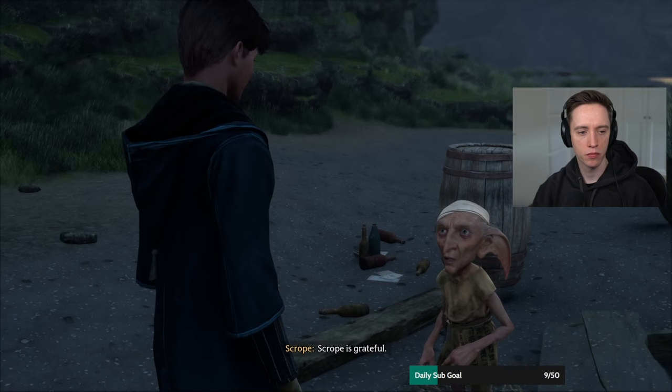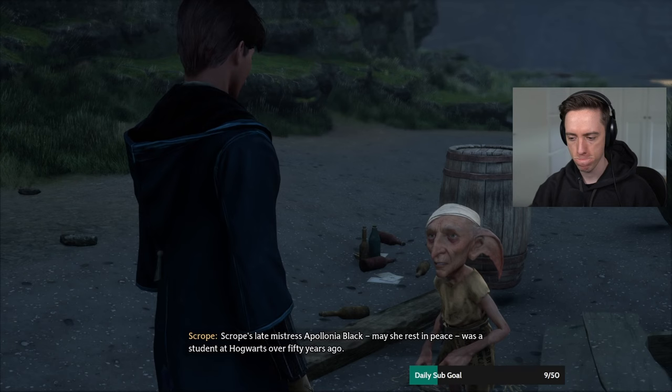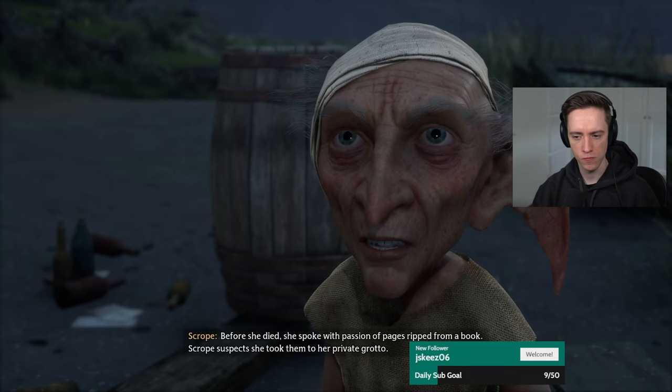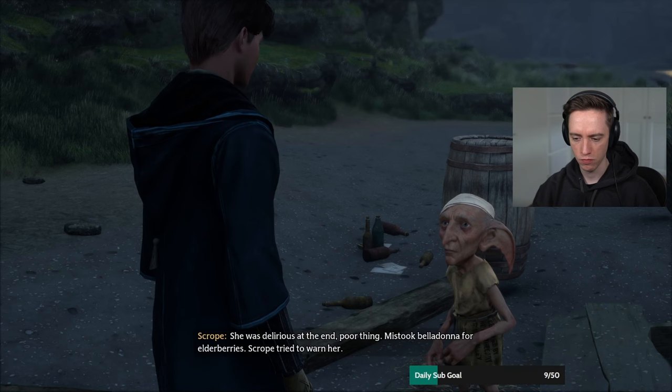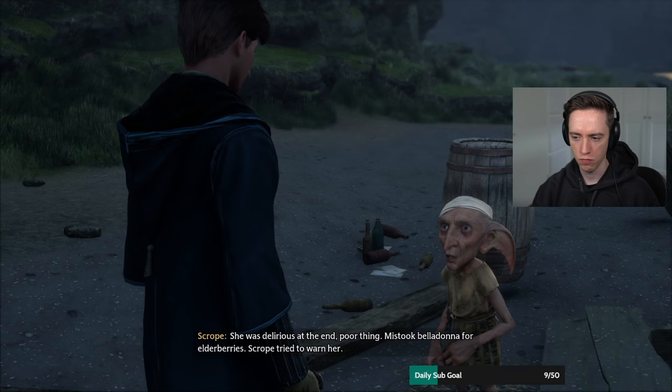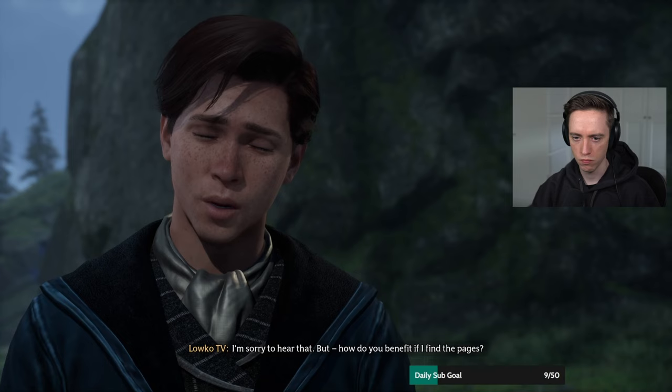Scrope is grateful. Scrope's late mistress, Apollonia Black, may she rest in peace, was a student at Hogwarts over 50 years ago. Before she died, she spoke with passion of pages ripped from a book. Scrope suspects she took them to her private grotto. She has a grotto? She was delirious at the end, poor thing. Mistook Belladonna for elderberries. Scrope tried to warn her. I'm sorry to hear that. But how do you benefit if I find the pages?